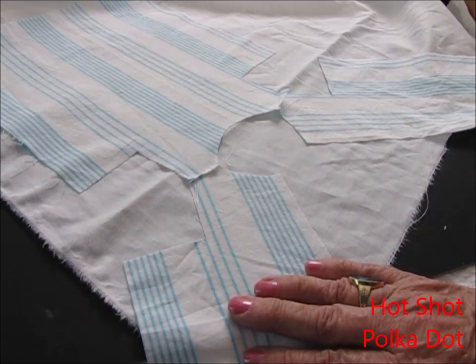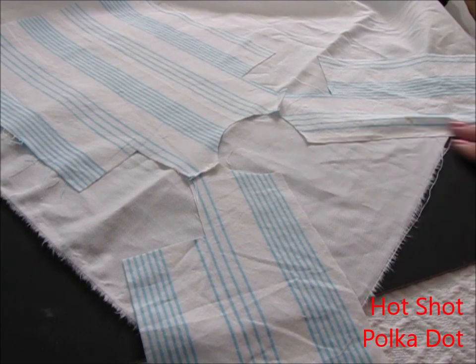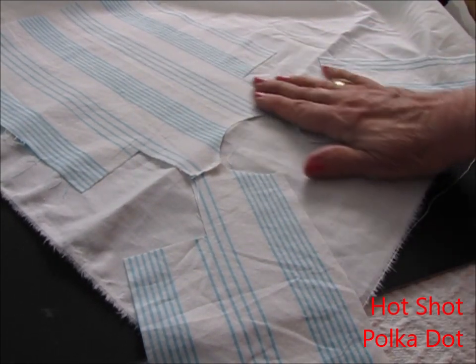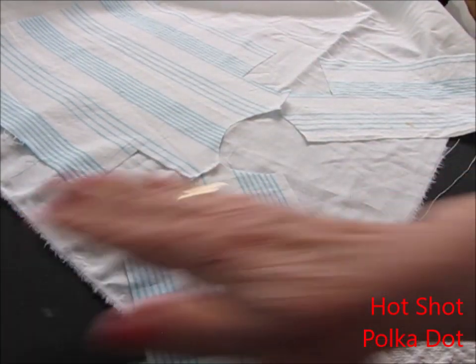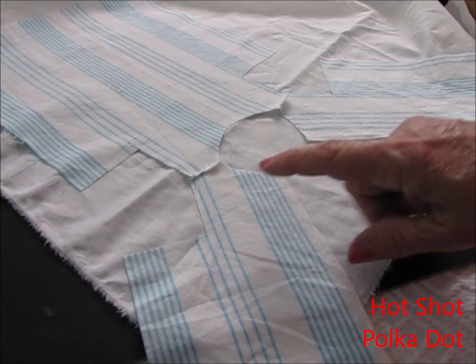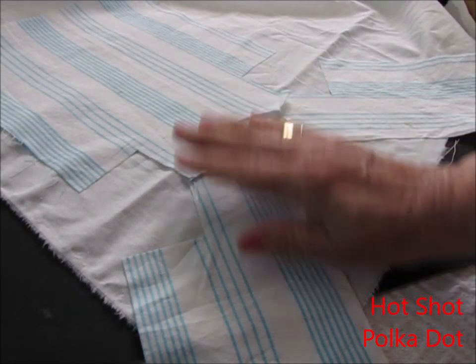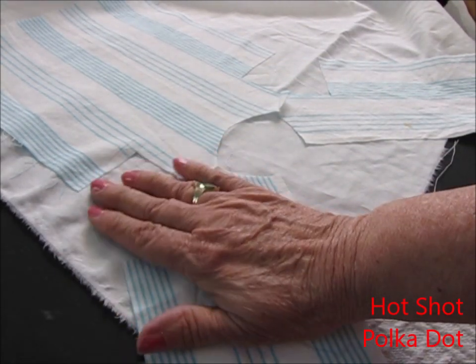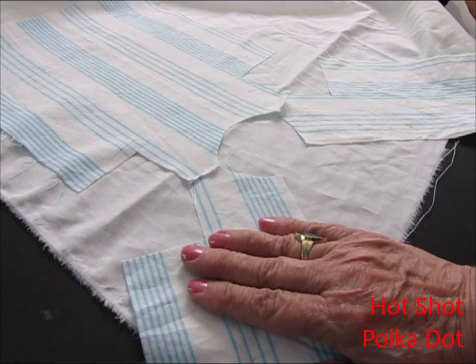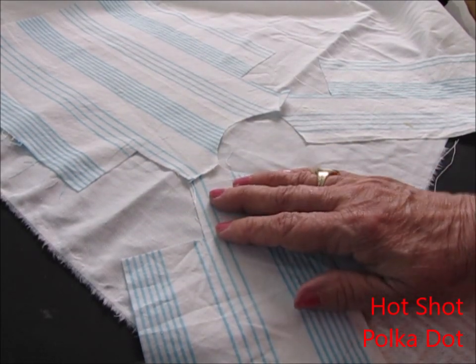Now, I can make little tiny facing pieces for you to cut out, but friends, this method is so much easier. Some of you who use commercial patterns or take sewing classes will probably exclaim, "She's not doing it right." I tend to use common sense rather than formal sewing techniques. And here's the easy method.